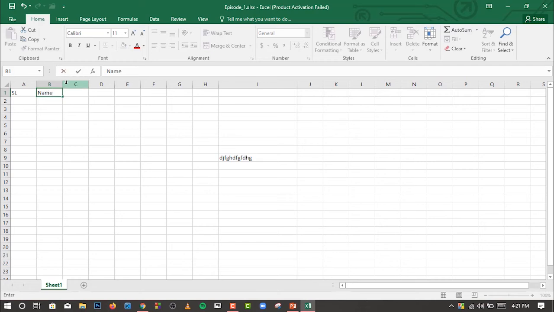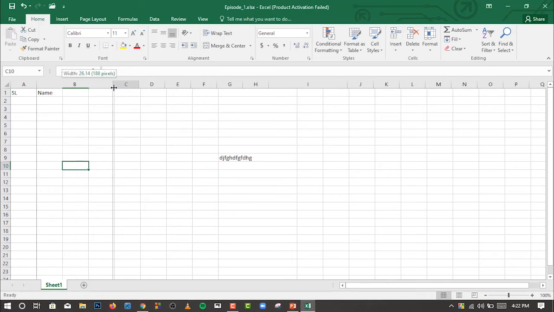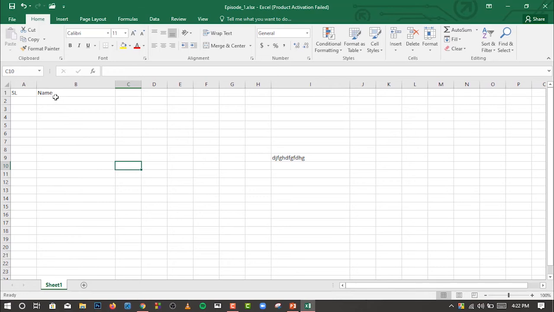As we know, the name section should be bigger, because many of us have long names. That's why we need to customize it. So I'm going to click here and make it bigger, so that the name can be adjusted here. So this is one way. And as we already saved this document, I will save it again so we don't lose our recent data.